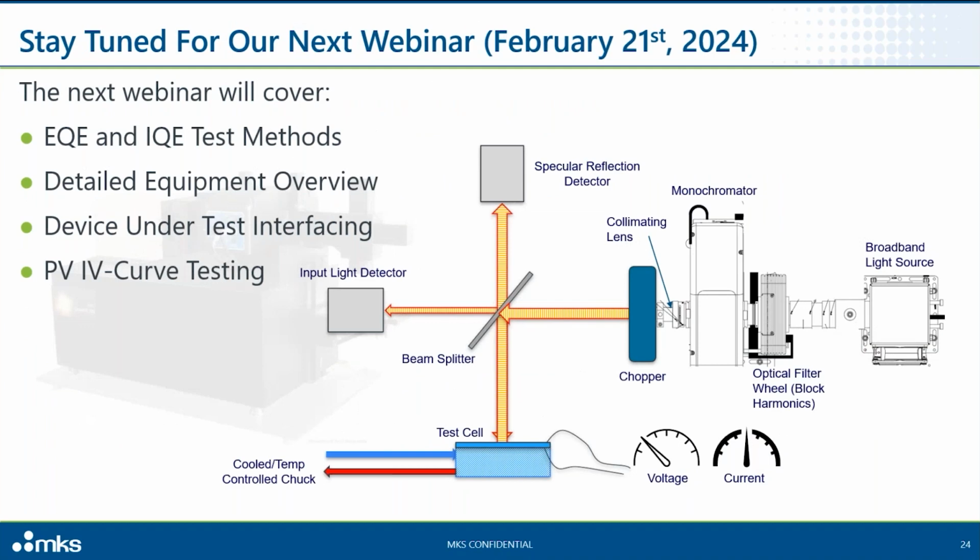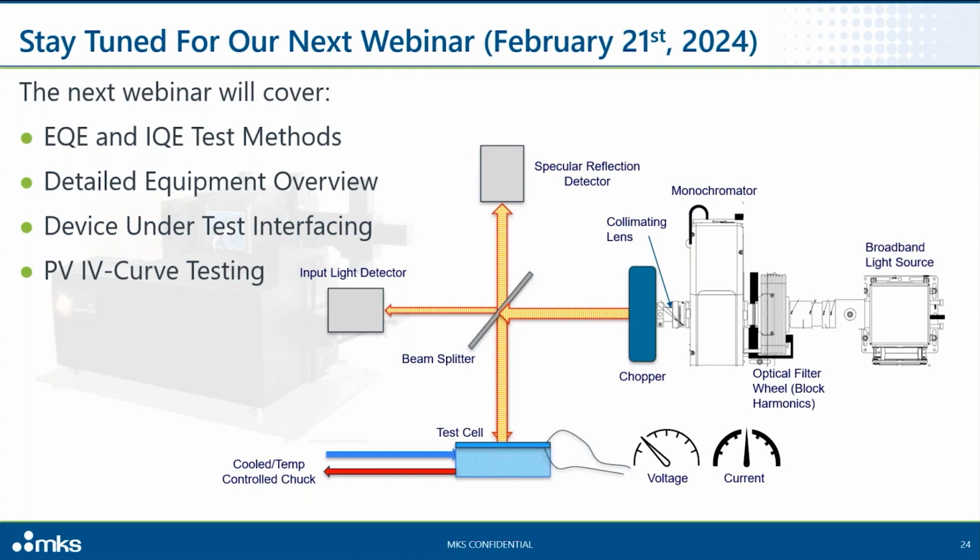And as we mentioned, we just scratched the surface of the equipment needs. So we focused on the basics and the fundamentals of quantum efficiency. Our next webinar, which is scheduled for February 21st, goes deeper into the test methods. We have a sneak preview here of a diagram of what we will go over in that webinar, showing the different individual components that you can select to set up this measurement, as well as the options we have within our MKS Newport portfolio.